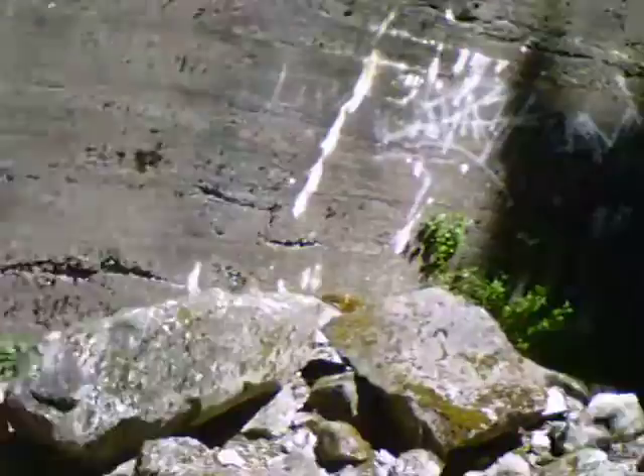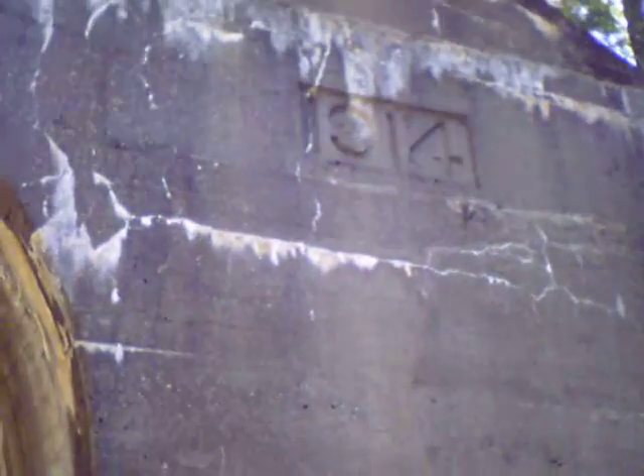Turn around — yeah, we've got this big train tunnel. I guess it's a quarter mile long and it goes all the way through the mountain. It says not to walk through it, but I think I'm going to walk down it just a little ways, kind of see what's going on until it gets dark, then I'll turn around. It says 1914 right there on the side — that's when it was built.